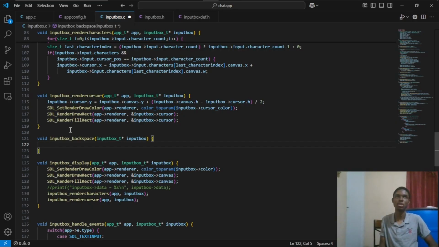Let's think about how this backspace will work. So we'll just delete starting from the current cursor position and shift backwards. So here's what we're gonna do, guys.